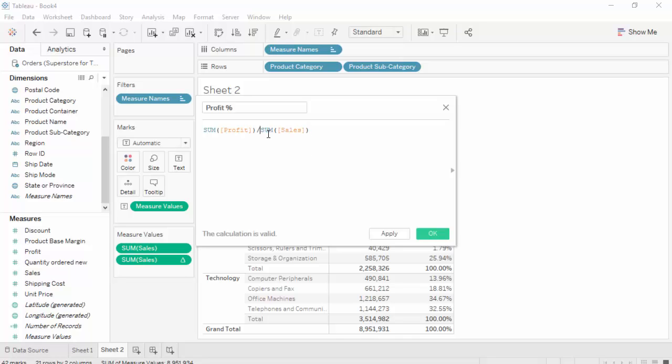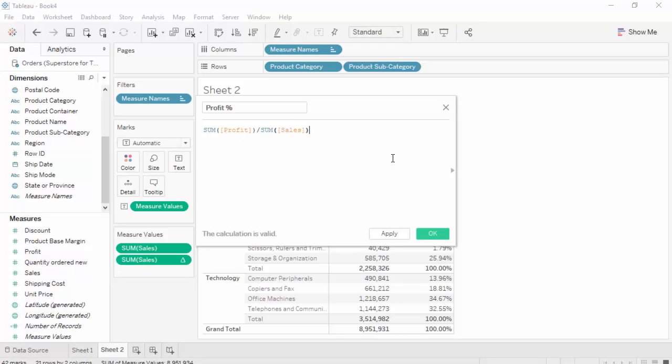So there's one more thing. Suppose there is an error. Suppose it's like this. Okay. So you will see the calculation contains an error, right? Now, if you click the down arrow, it will tell you what kind of error it is and give you a suggestion of what the error could be. So there is some kind of missing operator. Now, if you hover over, it also tells you where that error is. So that red squiggly underline that you see is where the error is. And once again, if you hover, it will give you a suggestion. It may not always be the correct one, but it at least starts you off thinking in some direction.